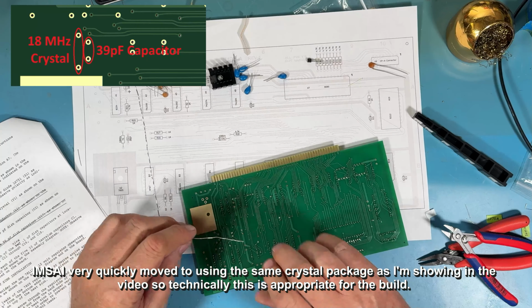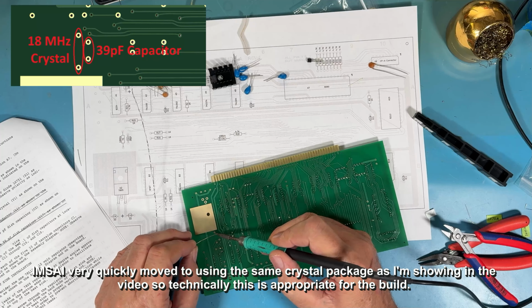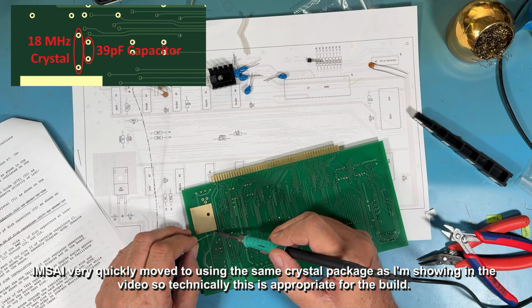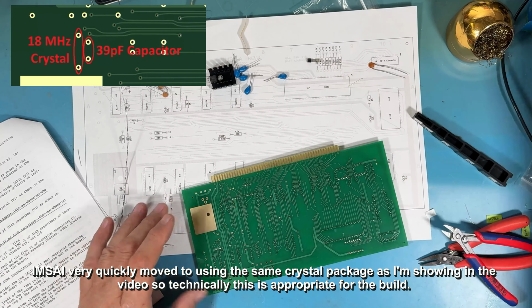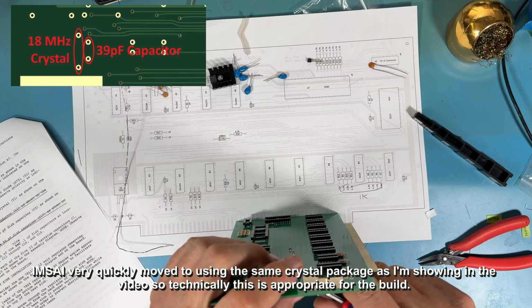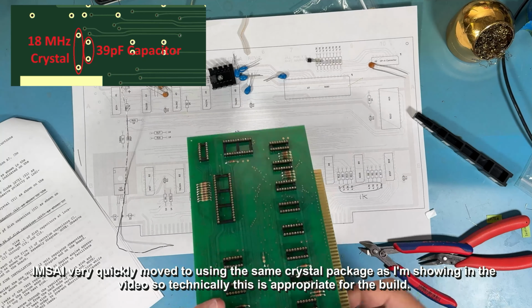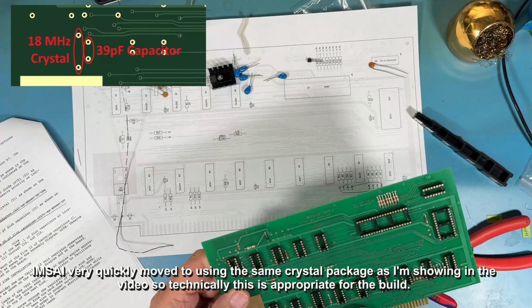The original 18 megahertz crystal was in a much larger package. It's harder to find those. It's almost impossible to find that size package at 18 megahertz or at any frequency anymore. It's just one of those things that hasn't been made forever. So this is a case where a more modern package is being substituted there.